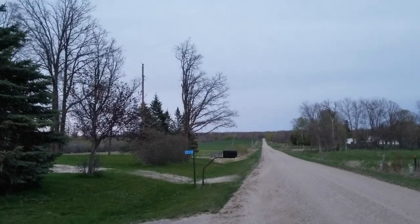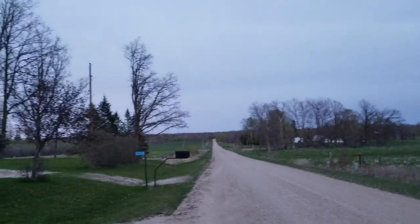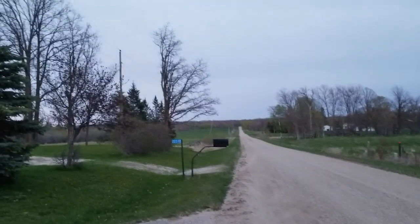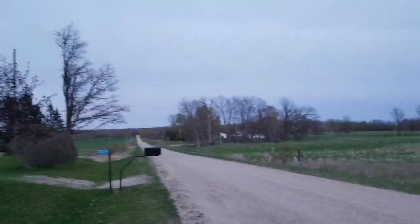And maybe I should change the title of it. How to build a camper instead of how to build a truck camper. Or maybe how to build a truck camper and convert it into a camper, a long title. You guys let me know what you think.